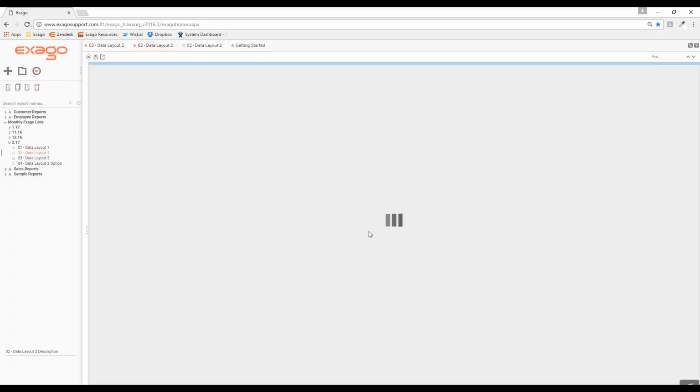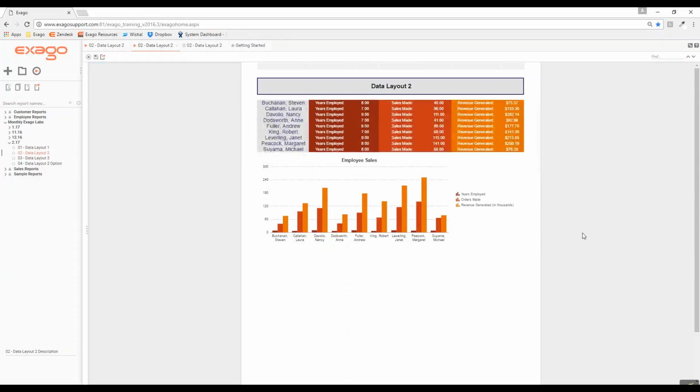So again, I will run this and quickly talk through the output, just so that we recap everything and have it fresh in our minds. Looking at the output, it is pretty obvious which chart data layout type we had to use for this, as we have unrelated calculations. A very easy way to identify that you're going to need to use data layout 2 is if you know that you are trying to map unrelated y's to one x. Hands down, you're only going to use data layout 2. This is the easiest way to create that kind of chart.